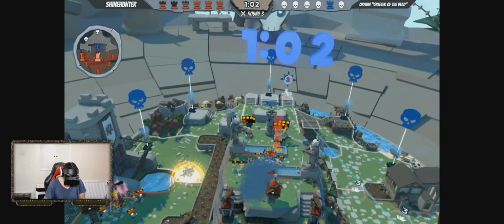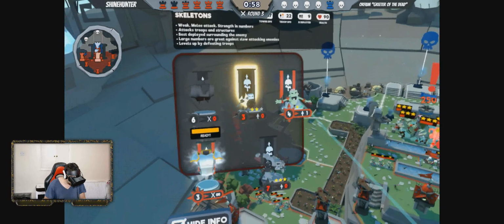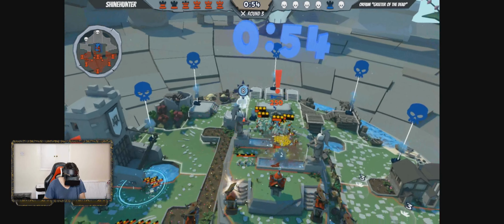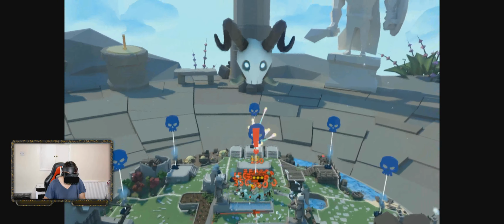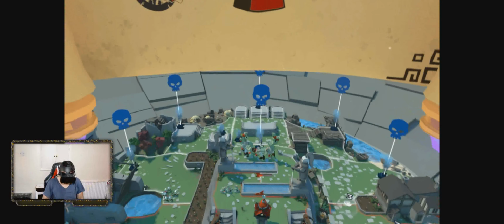Skeleton will cost 3 mana. Yeah, I'll get this enough. An enemy troop has leveled up. I really want to lose this. Mana generation has increased. Harder. And GG. Whoop. That is definitely cool. Leveled up.